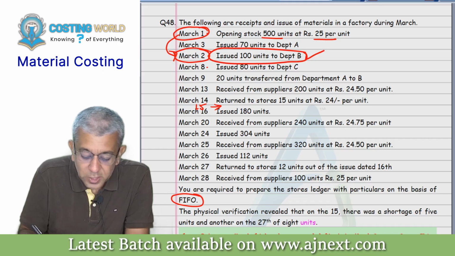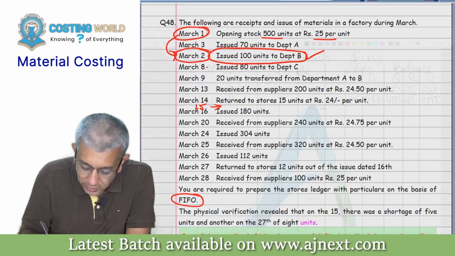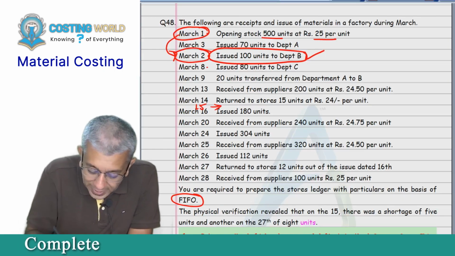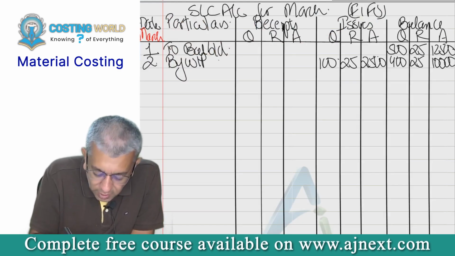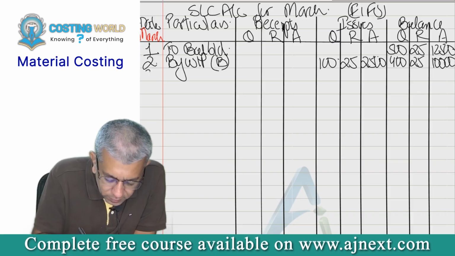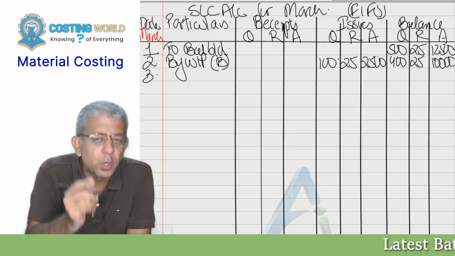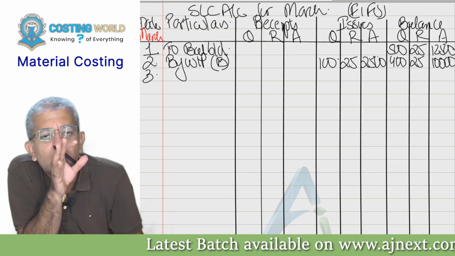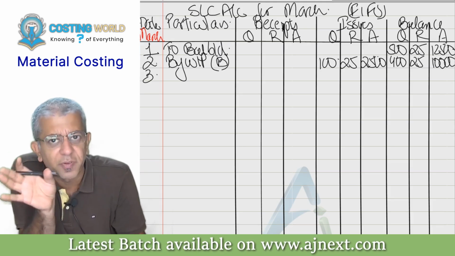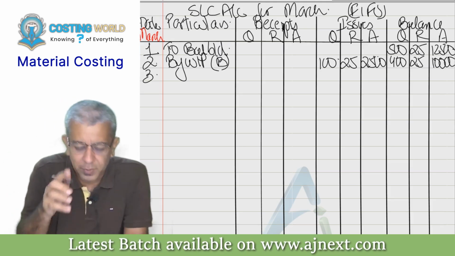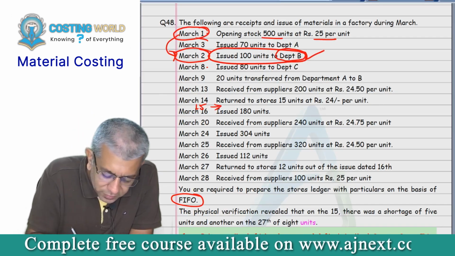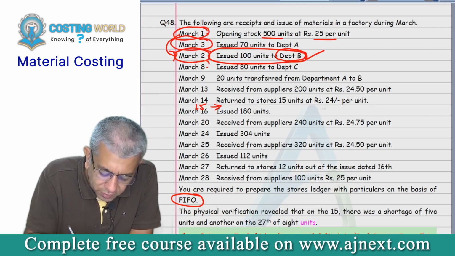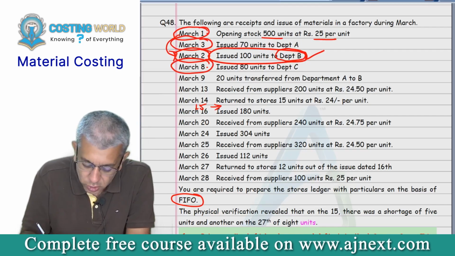Please pass the next two entries. Just one small thing. You write down over here by WIP, but which particular department is this? B. So you can write down B over here. Yesterday I told you there could be many WIPs. Each WIP means each factory. So it's always better to write that particular thing. So by WIP, please finish off this transaction, March 3rd and March 8th.